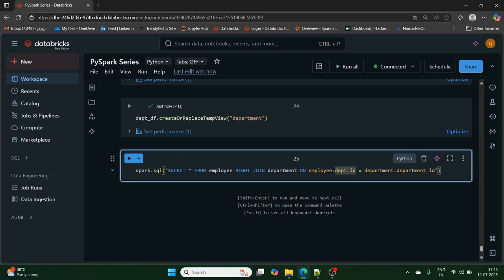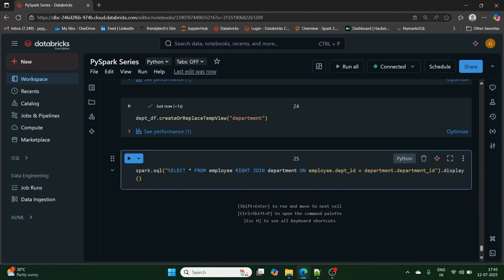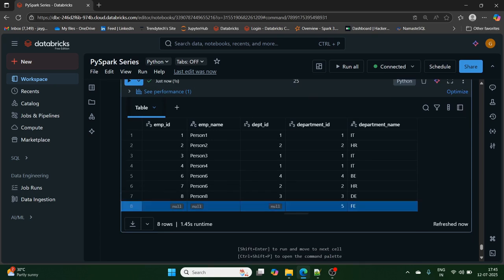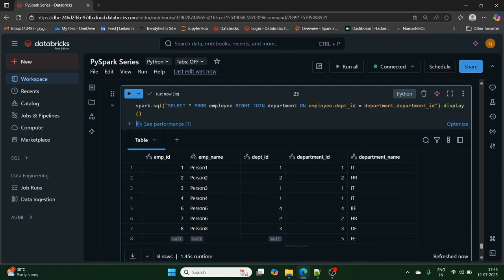And I have to display, because the result of Spark SQL is always a data frame, right? So now if I display this, results will be the same. I'll have 8 records in the output. So that's how the right outer join works in PySpark.